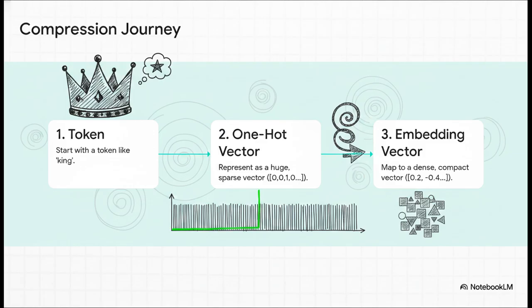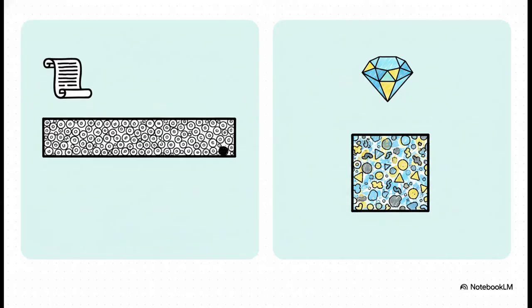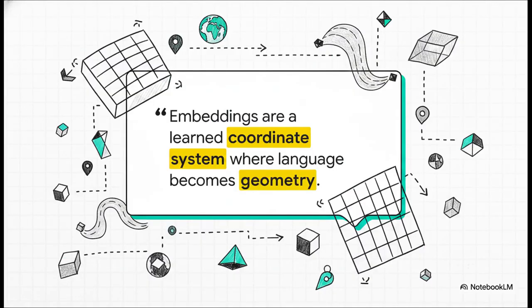So the embedding process takes this giant, sparse, kind of useless vector and compresses it down into a much smaller, dense vector, where every single number is actually meaningful. And really, this contrast is what it's all about. On one hand, you've got that one-hot vector. It's massive, it's almost completely empty, and the position of that single one doesn't really mean anything. But on the other hand, you have the dense embedding. It's compact, it's efficient, and every single value inside of it helps to encode the very essence of what that word is all about.